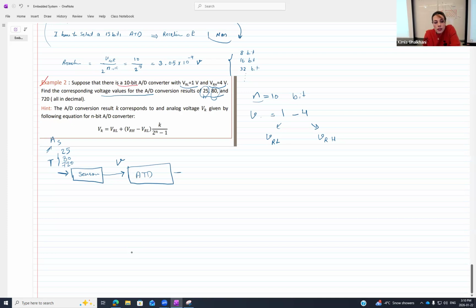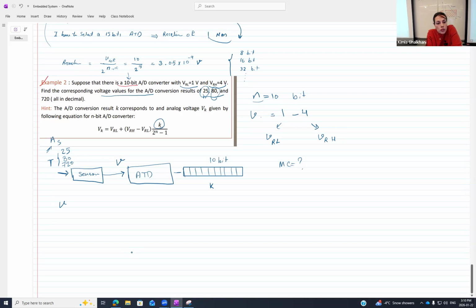I'm going to have, remember it was mentioning 10 bits. I'm having a 10 bit. 10 bit means resolution in here is 10 bits. Like 1, 2, 3, 4, 5, 6, 7, 8, 9, 10. This is a 10 bit. Now I'm going to see what would be the voltage through the microcontroller. I'm going to look at the output of the microcontroller. Therefore, how do I calculate? I would say this 10 bit is going to be considered like, let's say this is K. This is 10 bits. This is my K.